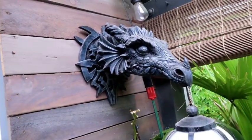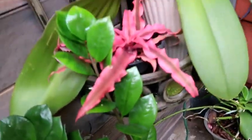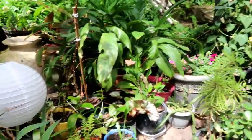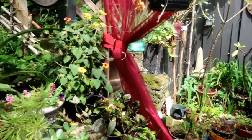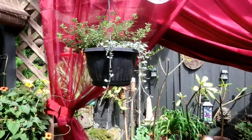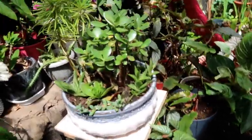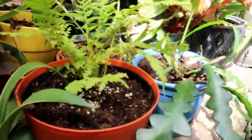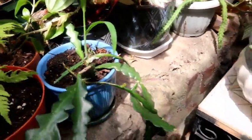In case you're wondering, that's the dragon headlight. Wondering what this ball is hanging down there. And there's that plant. Ooh. Stuff's starting to perk up and look good. And Albert planted that basket. My succulent pot's looking good that I planted. Oh, got a fern tree. It's supposed to be a fern tree. They get like stalks coming up with ferns growing out the top.